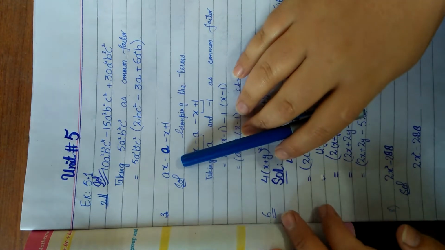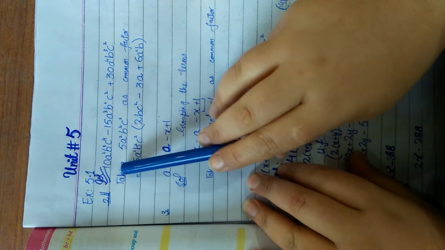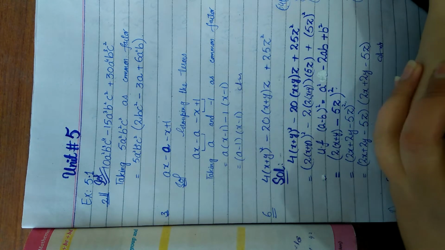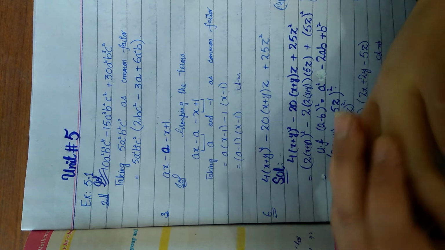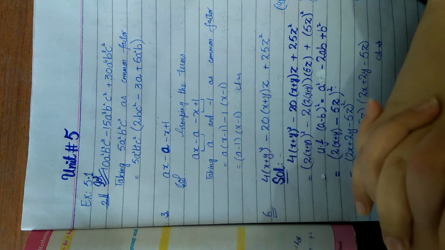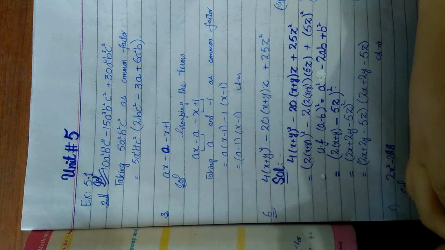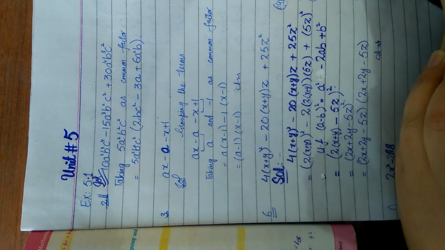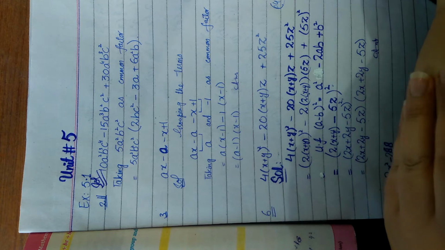So we are given question number 2 in exercise 5.1, that is 10a square b cube c4 minus 15a cube b square c square and 30a4 b cube c square. Here first we will check the coefficients of this expression, whether they are divisible by the same number or not. So they all are divisible by 5. Then we will check the variables. So always we will take the least power of variable as a common factor.